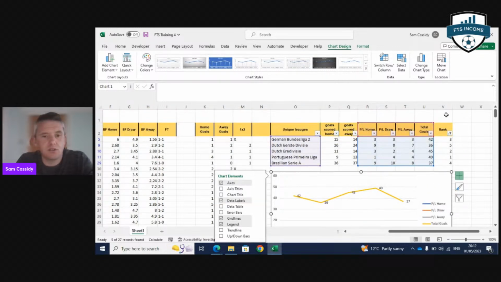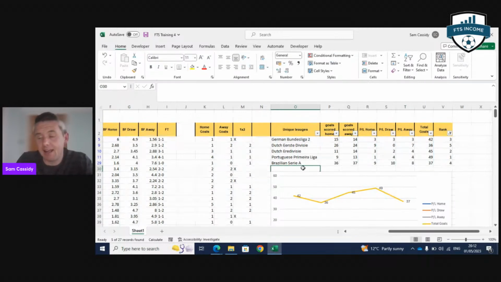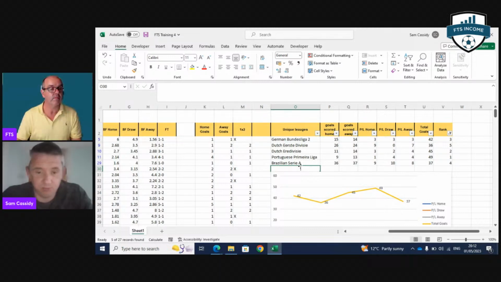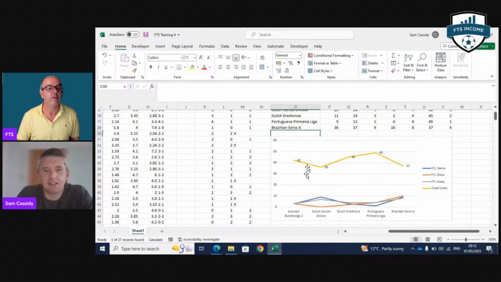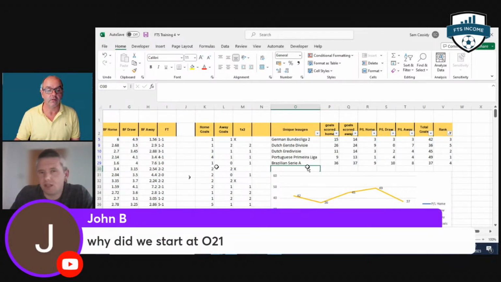Okay, any questions so far? I wasn't expecting some of those problems, but again, it's good to see that these problems happen to people who work with Excel for such a long time. You're still going to get instances where there's an issue with the data or something doesn't go quite right, and you've just got to do a bit of problem solving on the fly, and that's okay. It doesn't always go perfectly, and that's something you're going to have to do at some stage. Any questions on that so far?